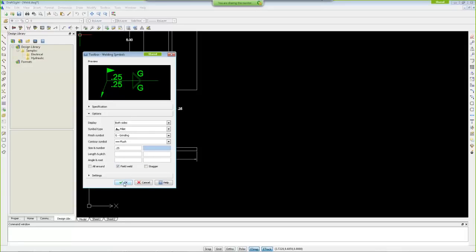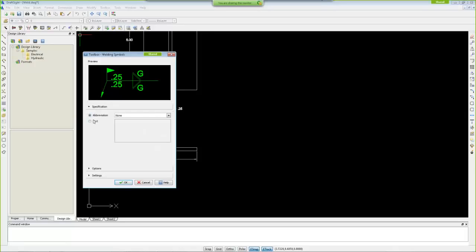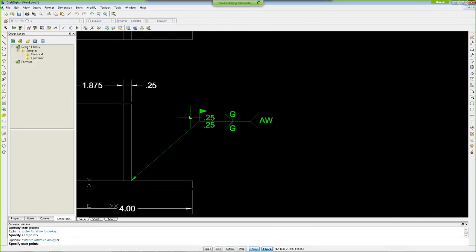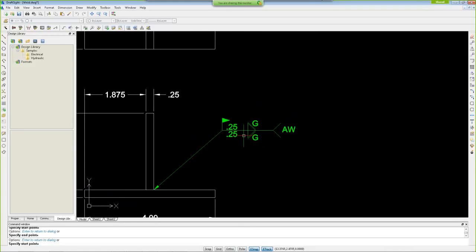Now again, I don't claim to be an expert on weld symbols either, but I could. Now here, I could put some of these abbreviations. I don't know which one I would use, but if I needed arc welding, it goes in a little tail of this welding symbol. I click OK, click, and voila, automatically generated my welding symbol with the particular functions that I've added to it. So I really like that as well.